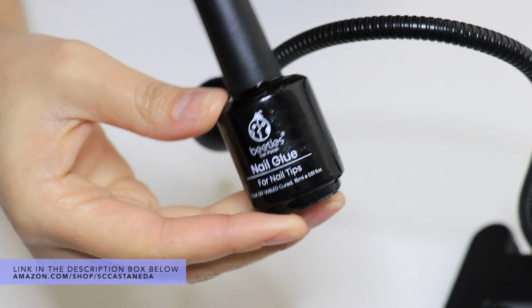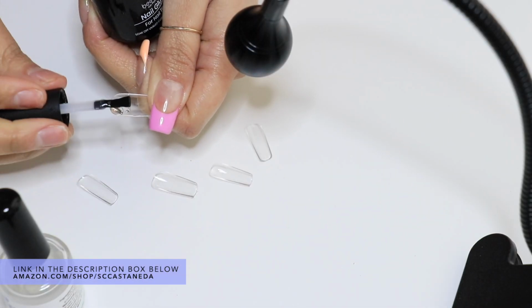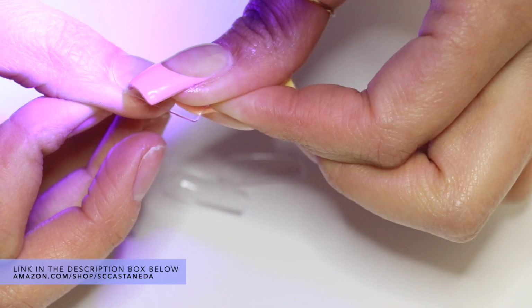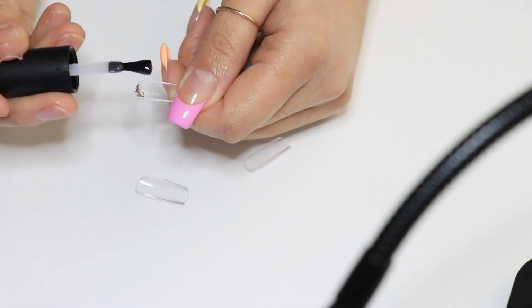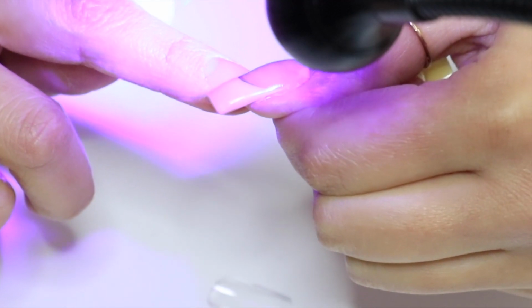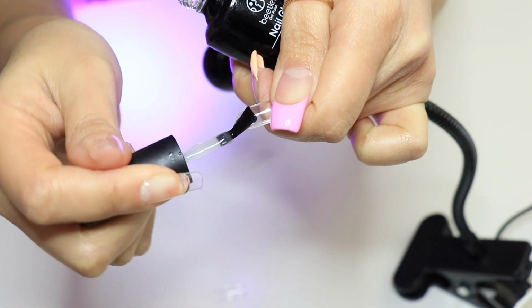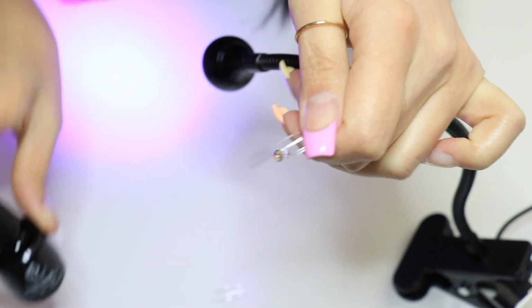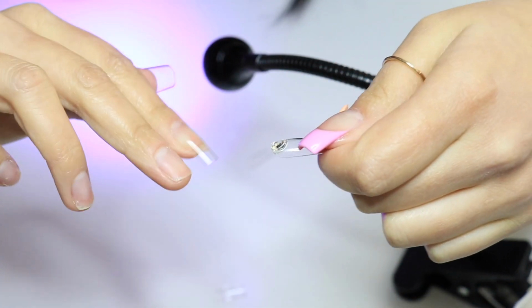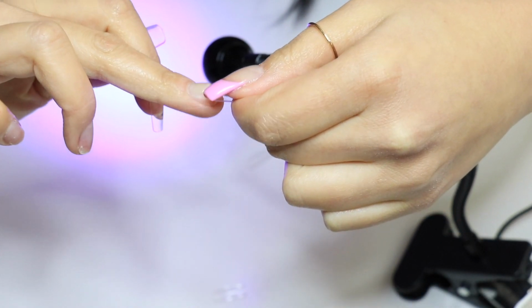Next, you're going to grab your nail glue, and again, this is from Beetles. I believe there are different brands who have nail glue out there, but this is the one that I have experience with, and if you follow the exact instructions that I'm giving you, they should last up to 2 weeks. You're going to apply just a small bead to the nail tips, like so, starting at the cuticle line with firm pressure moving forward. This is going to completely cover the entire nail plate, and then you're going to put that right underneath the light.